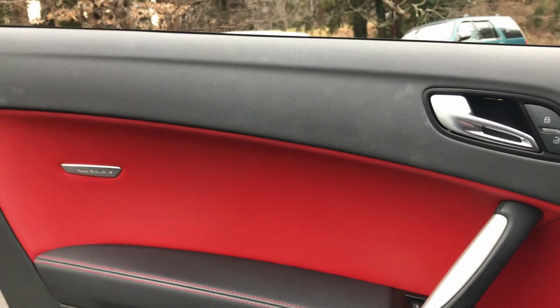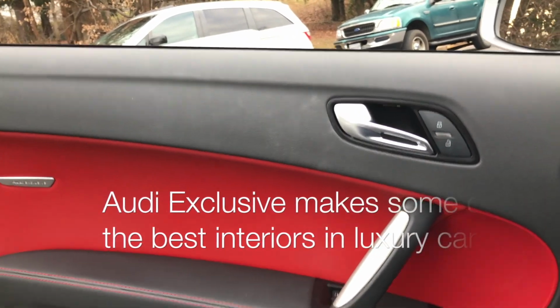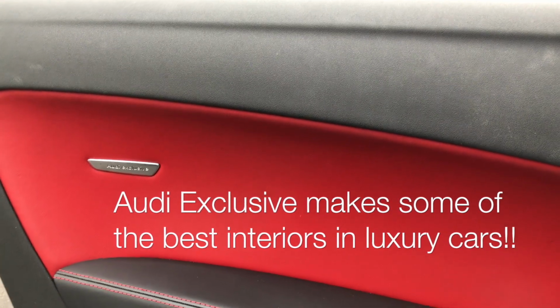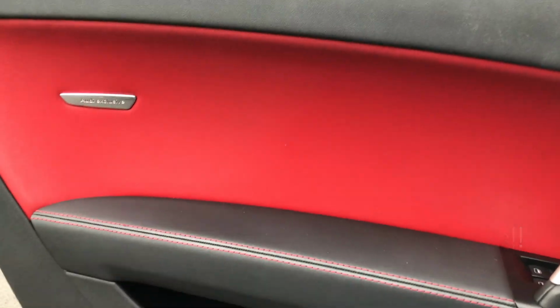All right. The doors, you can see the Audi Exclusive interior. As I said with my car, with the RS7, Audi Exclusive is just, I mean, they're at the top of the game. And this is when they first came out in 2013, putting out cars to show you exactly what was the extent of Audi Exclusive interior.